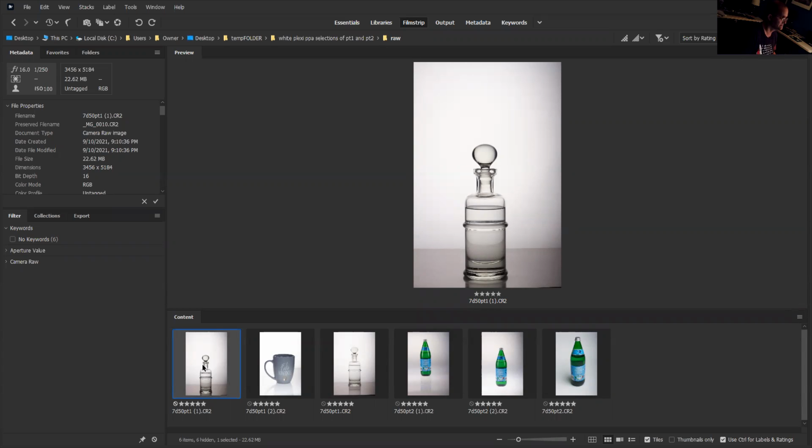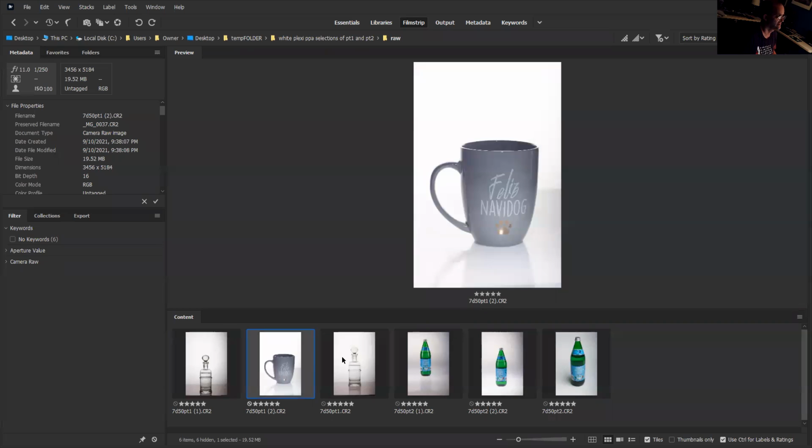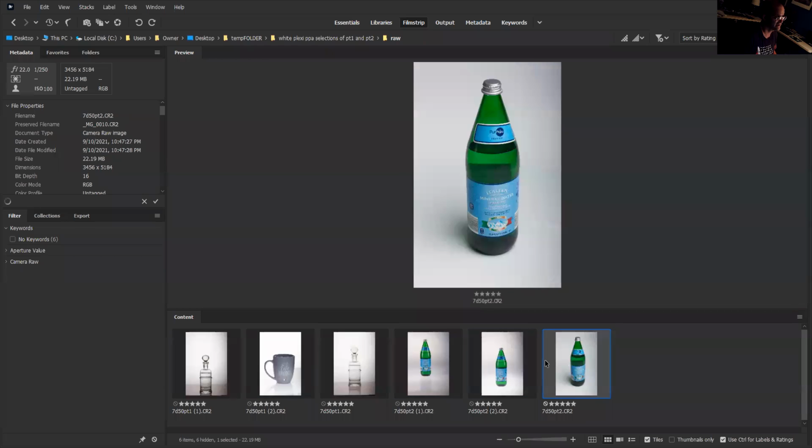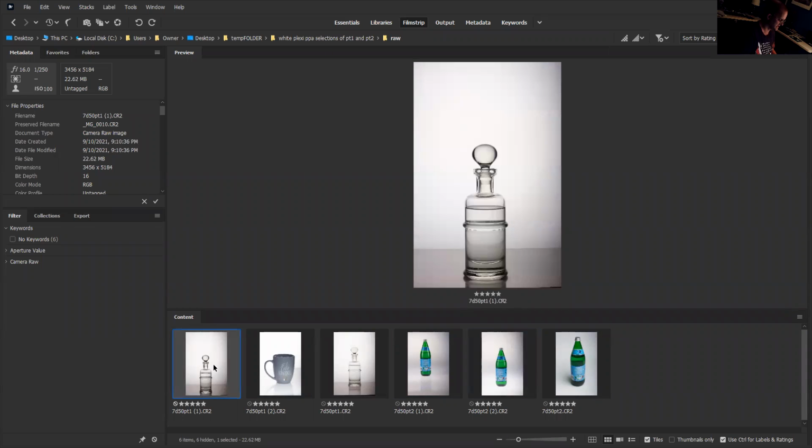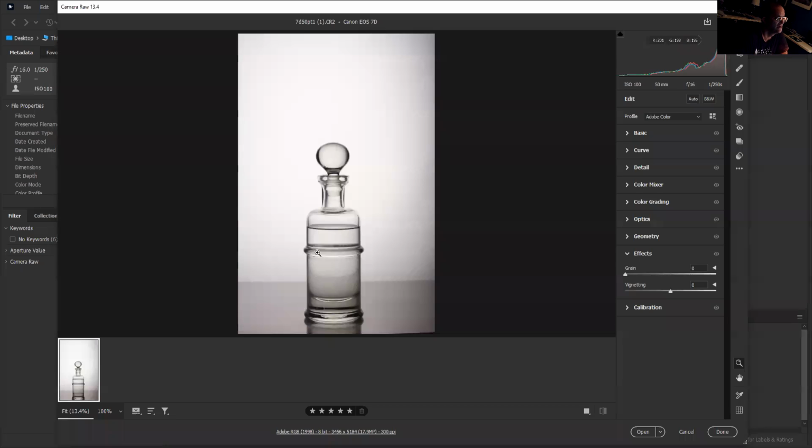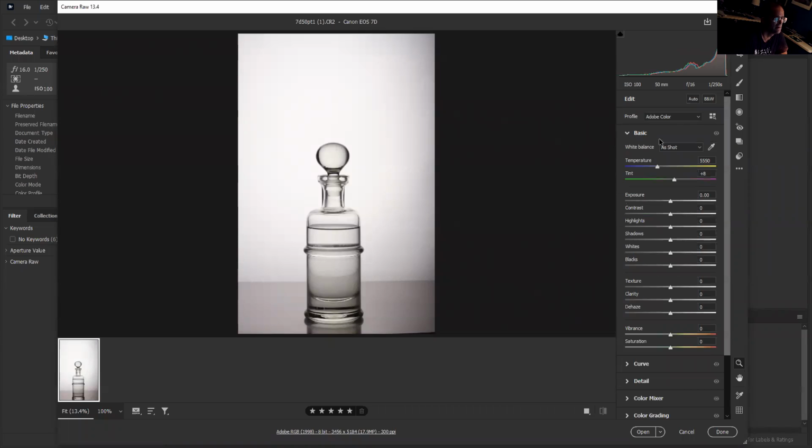I use different camera settings to get the effect I like. We'll do one at a time. Control Command R. I find a gray. I'm going to tone down my highlights.